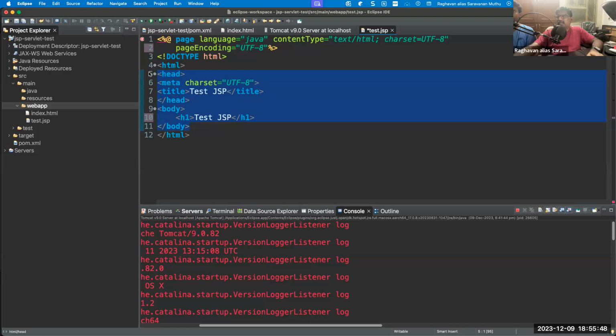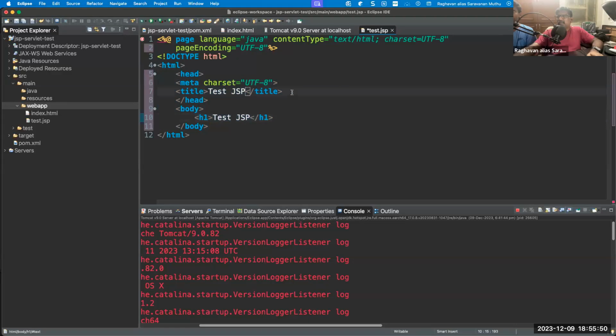Nothing effective. All right, so what do we do now? We create a JSP file with UTF-8 encoding. I'm just making the same test.jsp, that's all.